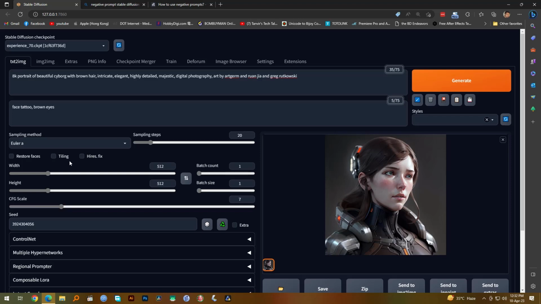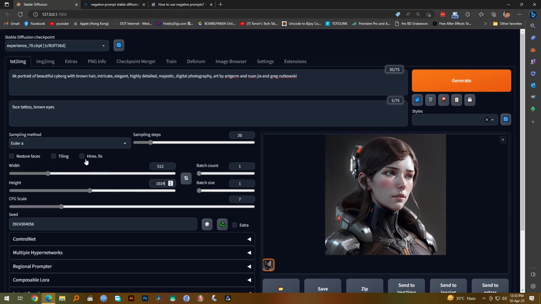Then comes a very important part of image generation, which is setting the width and the height. So it is fairly easy to understand. Your width and your height sliders actually determine the dimension of your image. By default, stable diffusion creates images which are 512 pixel by 512 pixel. But if you want to see more of the generated body, which means that if you want to see more of her upper body, then you will have to go for a larger height. Let's say you'll have to go for something like 1024. So this will actually create an image which is taller in aspect ratio. So it will give you more of her body to view.